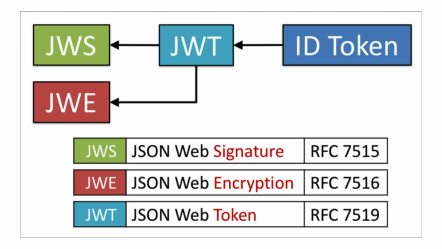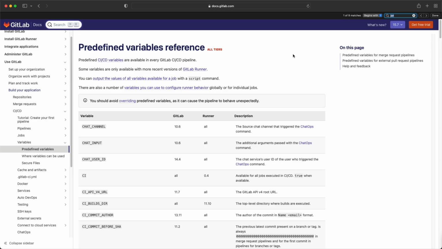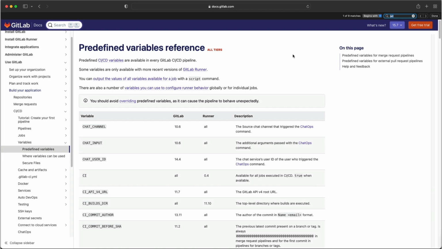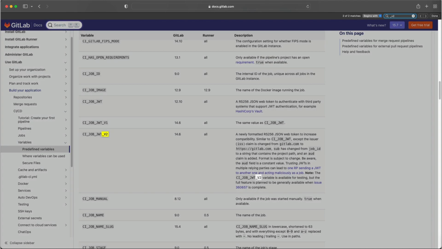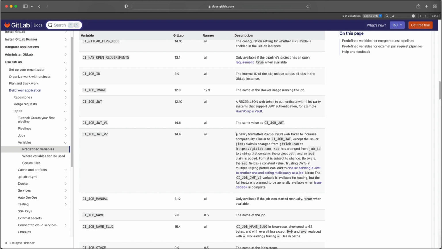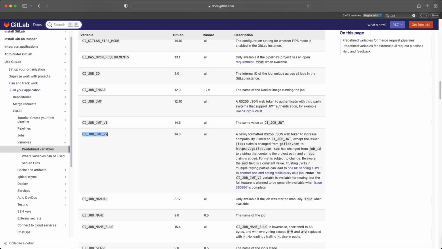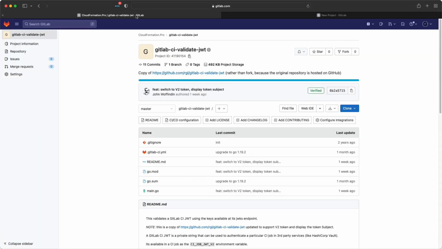One of the key concepts that we'll be using is the OIDC JWT token. A JWT token is a signed data structure containing claims digitally signed by a provider, in our case GitLab, that will be trusted by AWS IAM. We will use this trust relationship to allow us to assume a specific IAM role. GitLab recently added support to their pipelines for generating JWT tokens that we can use with AWS by adding this environment variable, CI_JOB_JWT_V2.